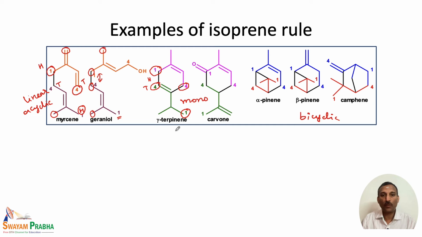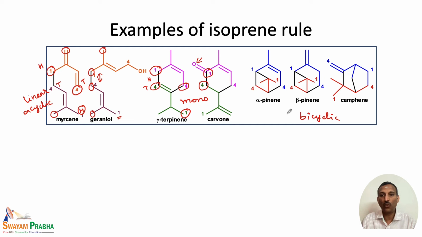So alpha terpene is formed by the head to tail combination of an isoprene unit. Similarly, carvone is also formed, as here we can see these are all the two carbon atoms between which the bonding is formed. So here again it is a head to tail formation. Of course, other functional groups are introduced later on the biosynthetic route, but we are mainly focusing on the carbon unit attachment only according to the isoprene rule.